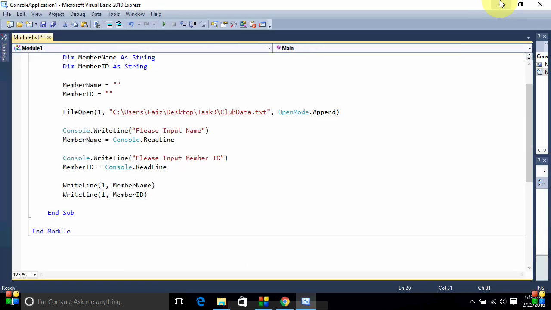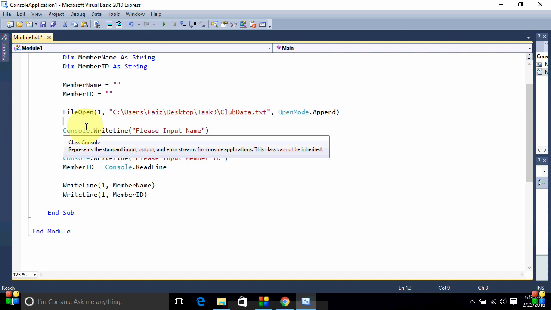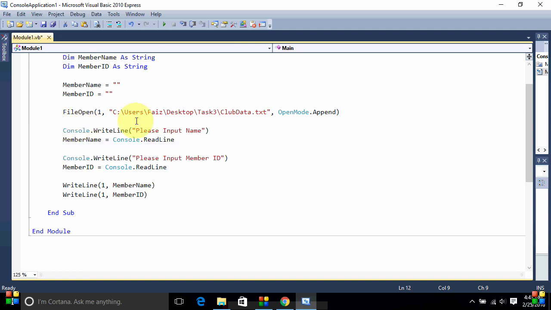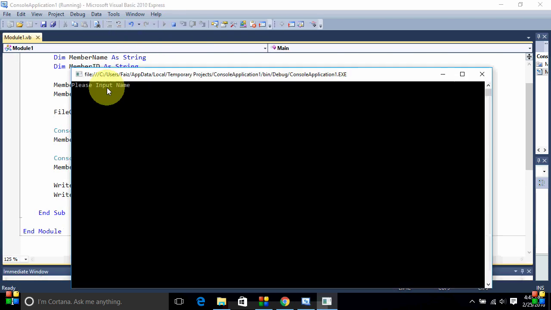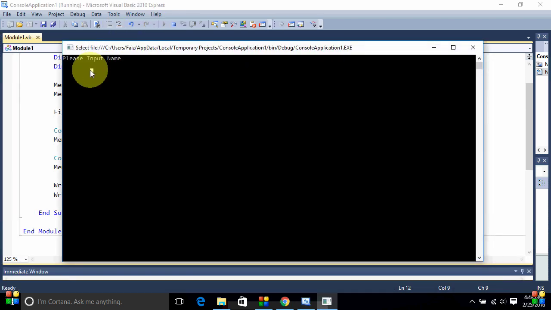I'll explain again. I want this to be recursive. I want it to ask me to input the name again and then the member ID again once I've done it, so I can do this 2 times or 3 times. I'll show you. If I enter David and I enter the member ID for David as DAV123.